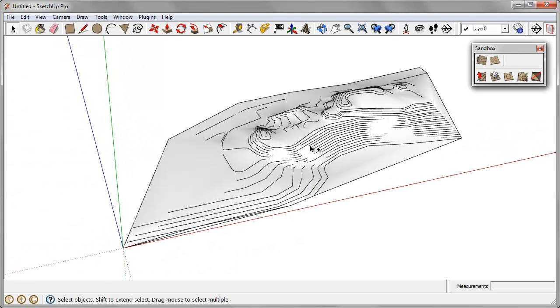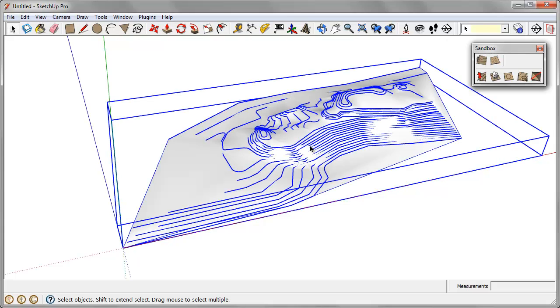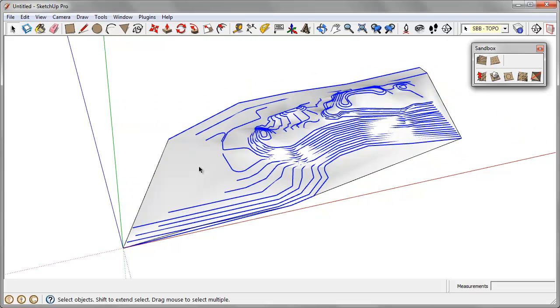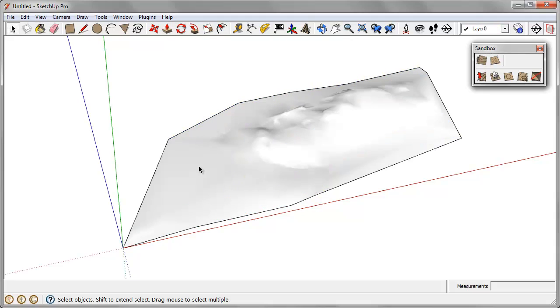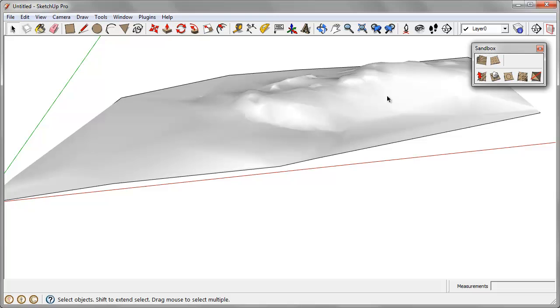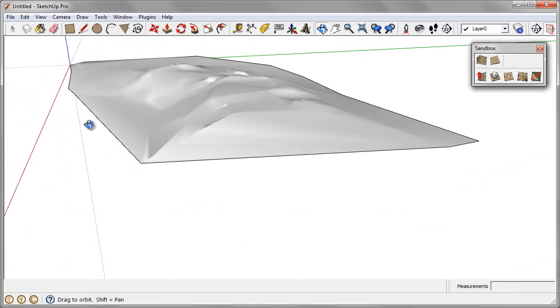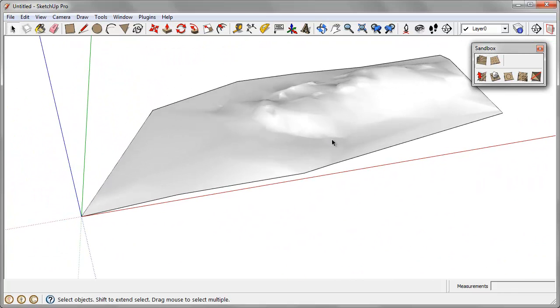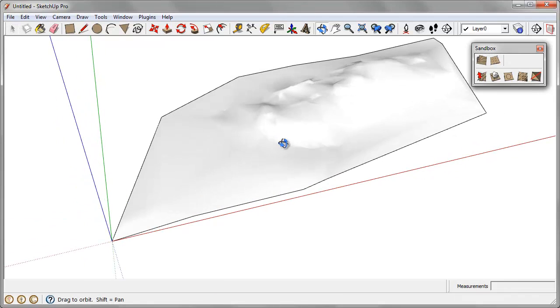Now I can press Control A, hold down Control and tap A to select all, and then hold down Shift and remove that new 3D mesh from my selection. And then I'll just tap Delete. We'll get rid of those contour lines because we really don't need them anymore. They're represented within this 3D mesh. So our 3D mesh is actually as accurate as our contour lines.